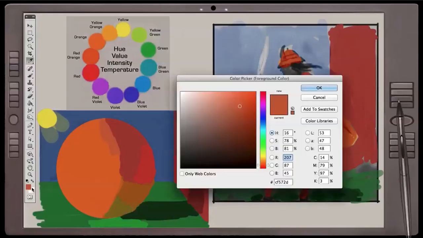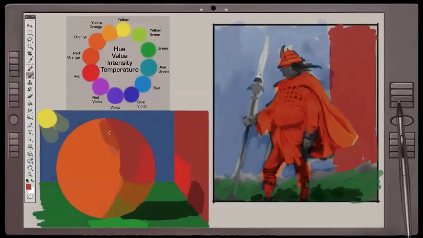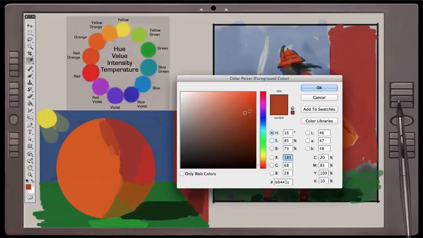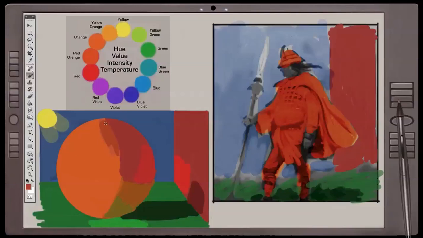It's a little too light in value. Not quite right yet. So you see it's gotten warmer and lighter in value, an additional color spot.